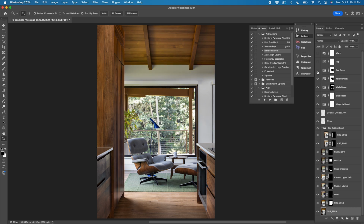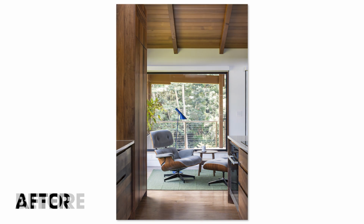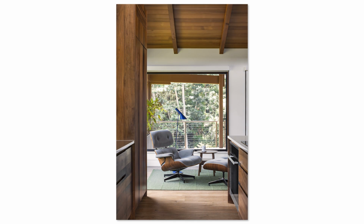Most would never know what went into this photo just by looking at the end result. But that's the point, isn't it? To create a great photo that looks effortless, one that will stop viewers in their tracks and get them to pay attention to your space. You gave it your all when you designed and built the project, so I promise to give it my all when documenting it for you.